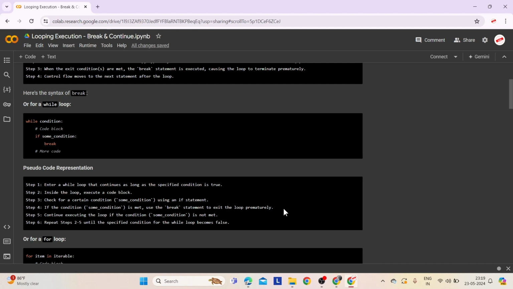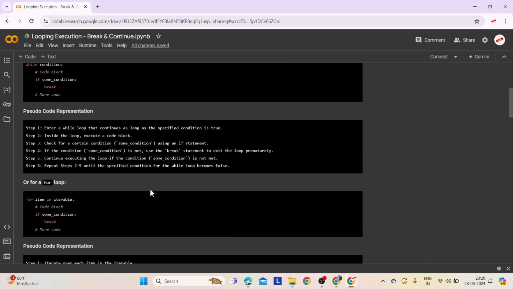If the condition is met, use the break statement to exit the loop prematurely. Means if that condition is met, use break to exit the loop early. Step 5. Continue executing the loop if the condition is not met. Means if not, keep running the loop. Step 6. Repeat steps 2 to 5 until the specified condition for the while loop becomes false. Means repeat until the while loop's condition is false.